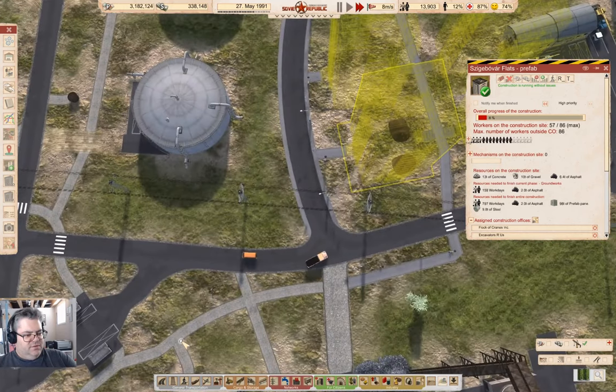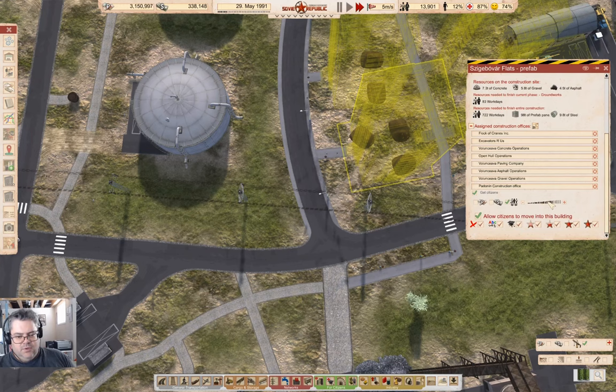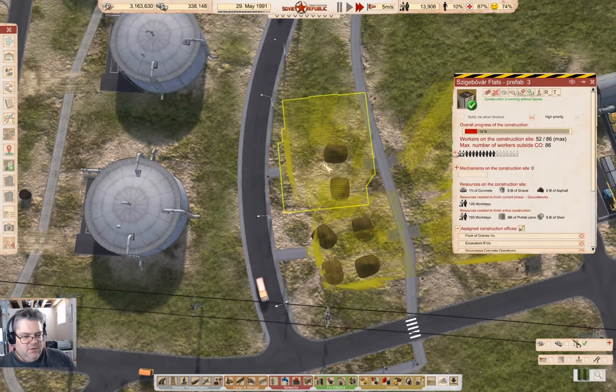Yeah, okay, I see the truck. Okay, it's going to the other one. And that's going to go to one of them. There we go. So we'll chew through those work days, and then I guess the other section will deliver the prefabs and steel and see what happens. Yeah, that's fine. Okay. Right. Don't doze off while you're recording, you idiot. Okay, we're just about done.